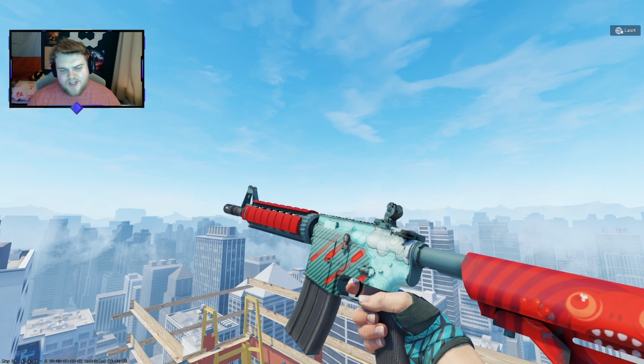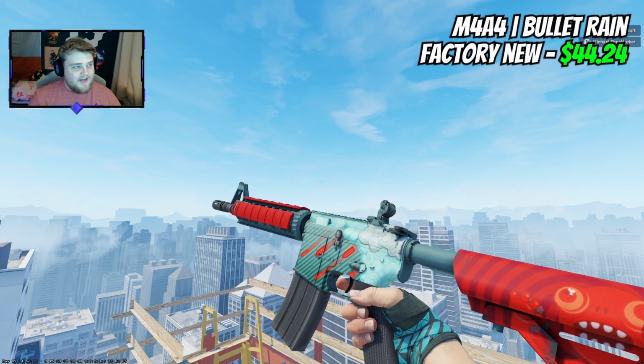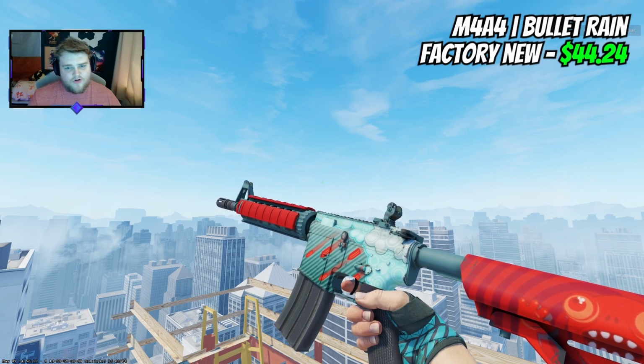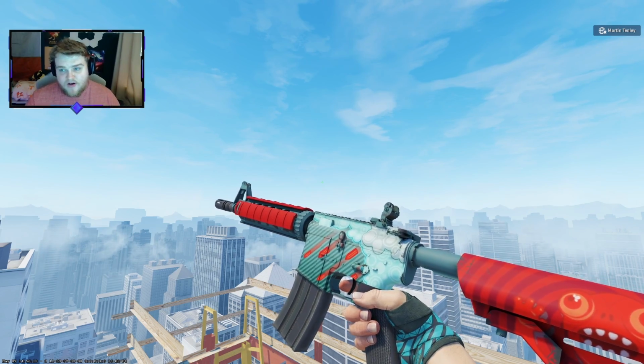The M4A4 was kind of lacking a little bit, but I wanted to check sites that actually listed this as Cyan, and it does. So the Bullet Rain for $44 is going to be my choice here. Not quite as good as the A1-S, but it still fits in fairly well.